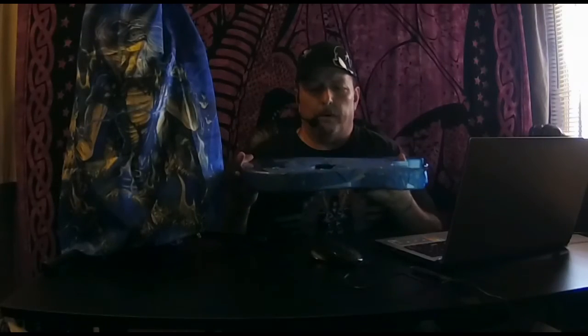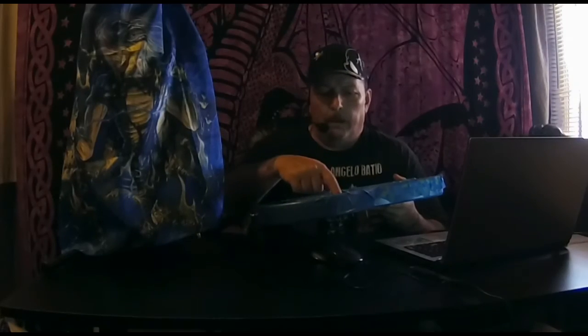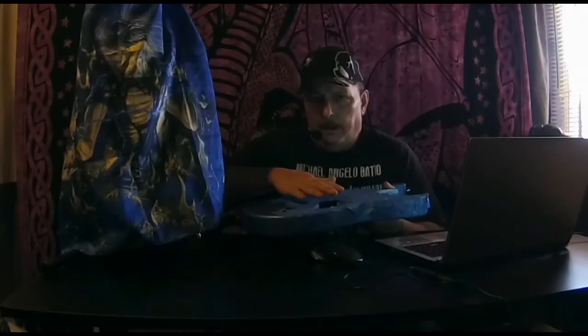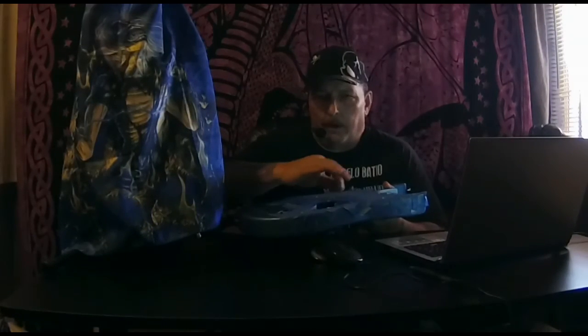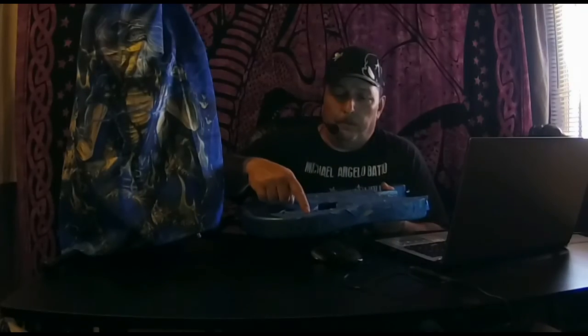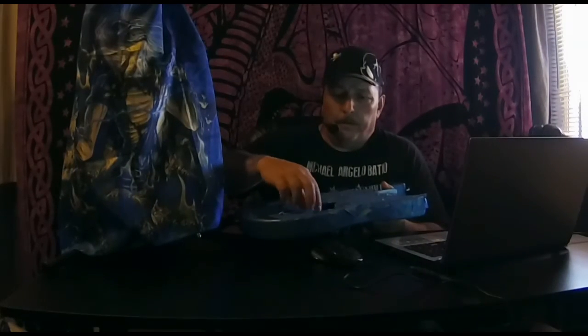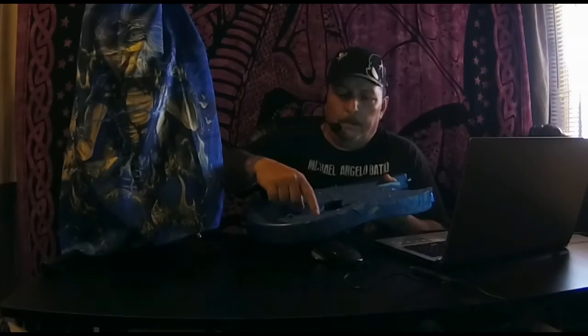On the Hardluck King's guitar, I did get some of the shielding paint, and I put one coat, not three, but one coat inside the cavities here. Part of the reason I wanted to do that is so when I put the pick guard down, I can rub or move it back and forth a little bit and actually see what's hitting. So I know where I need to cut out some more wood to get the clearance I need. That's why I only did one coat. There's a few spaces that I'm going to have to cut out down here for full size pots. Also, where one of the tone pots goes, I'm going to have to widen this area a tiny bit to get that to fit in there.